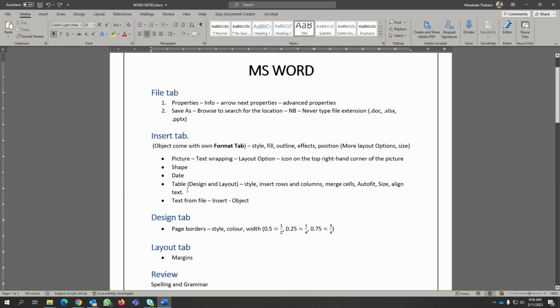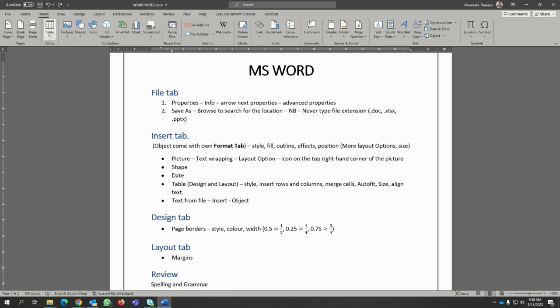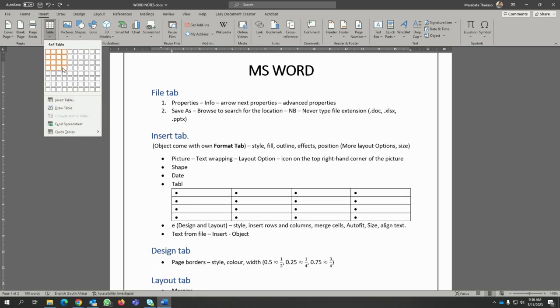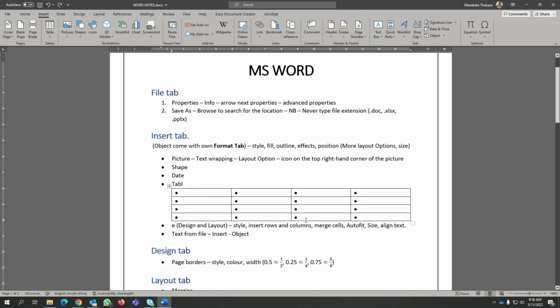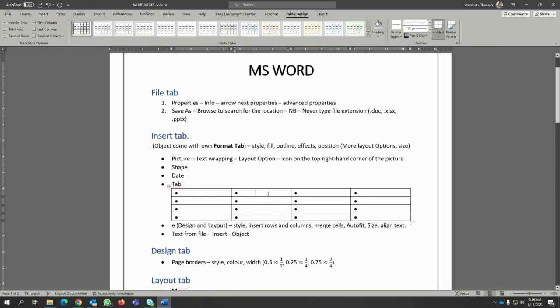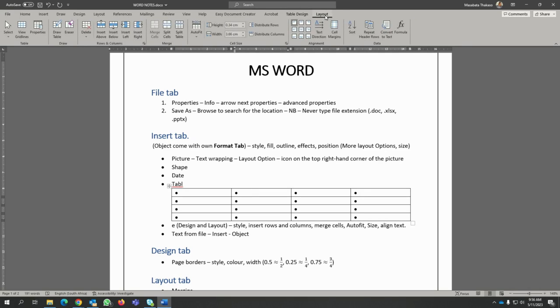Great. And then also with a table, still under Insert table. You can be asked to insert a table, or you can be asked to edit a table that's already typed for you. But notice it also comes with the Design as well as the Layout tab. In the Design, you can expect to be asked to change table styles. That's the only thing you'd be expected then. With the Layout, everything else.